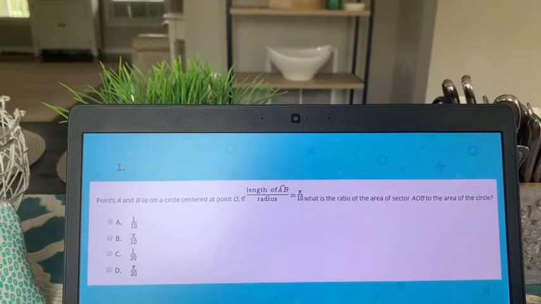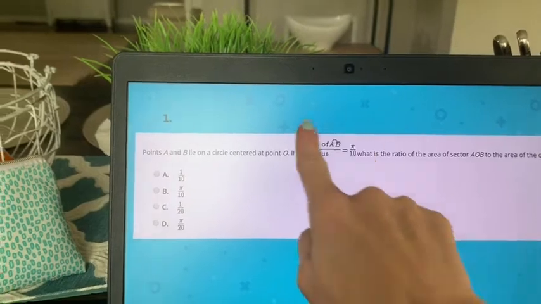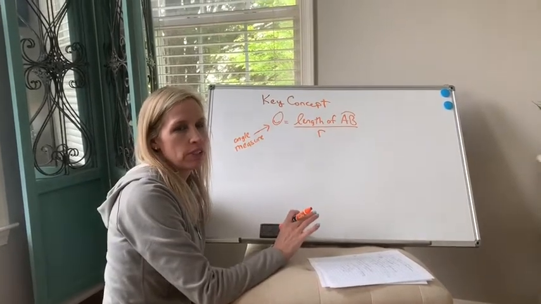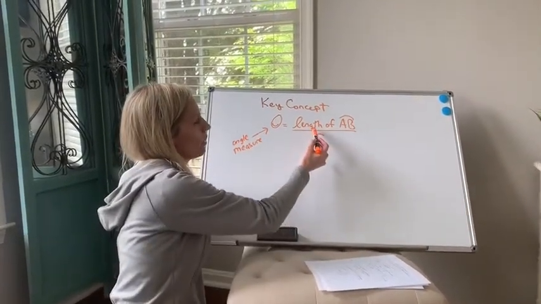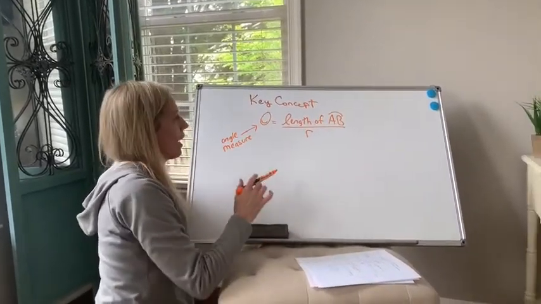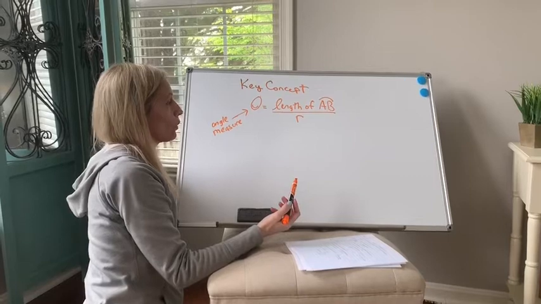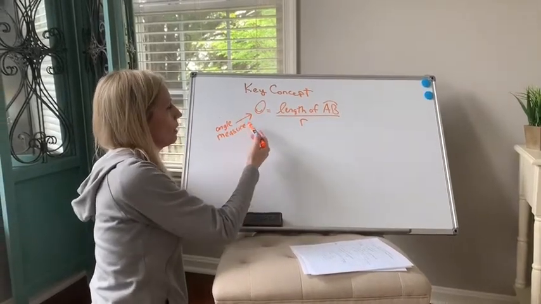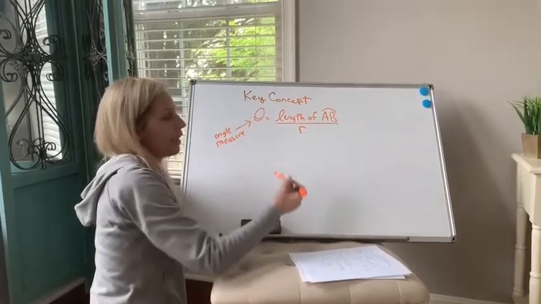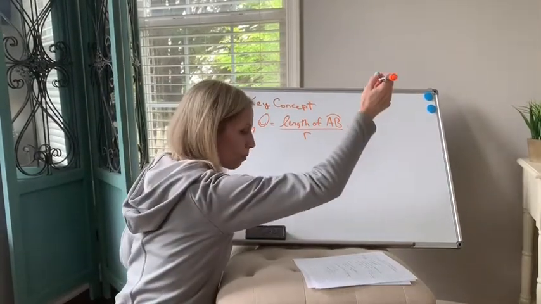So we need to kind of dissect this problem. So I'm going to go over to the whiteboard, and the first thing we're going to talk about is just this little piece right here and what that really means. Okay, so we're just focusing on that one little piece of the problem. So that says length of AB over R. There's a key concept in the tutorial that said that theta is equal to the length of AB over R. Theta, again, is just another Greek variable that we're going to use, but what it really means is the angle measure. So the angle measure of that circle is equal to the length of AB over R. They told us that this is equal to pi over 10.